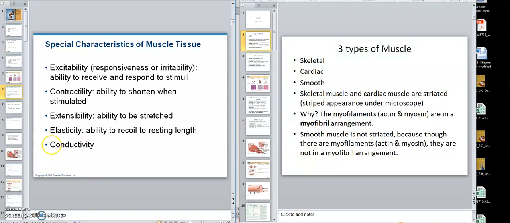Now, when we get to this conductivity within here, I want you to go to my electrophysiology module. I have a separate module, which is not a chapter actually. It's an excerpt. It's called Electrophysiology. And you'll see that module. Now this is important because two tissue types can do conductivity, nerve and muscle. So I want you to kind of study that, and I'll bring it in and show what I'm talking about. All right.